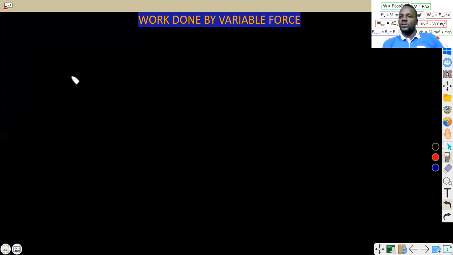So, in continuation, we are talking about work done by variable forces. Students should keep in mind that it is very possible for us to have a body on which work is being done from one point. Let me put it in simple language which everybody will understand. Let's say there is a ground. For illustration's sake and understanding, there is always a ground.